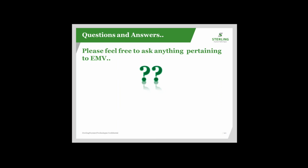Does anybody have any other questions? We had a question yesterday, and somebody just emailed this in. They use a kiosk for their shows, and does a kiosk apply to EMV or vice versa? In this case, a kiosk is also considered a face-to-face transaction, so the kiosk technology should be upgraded to accept either the tap technology, that NFC, or a transaction that the card can be dipped into. Even though there's not a physical person there, it is still considered a face-to-face transaction. So EMV would apply to a kiosk.